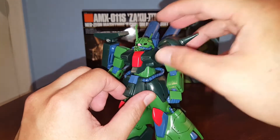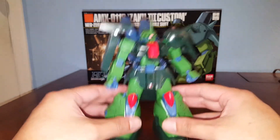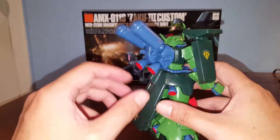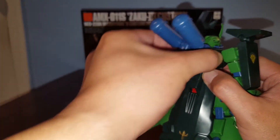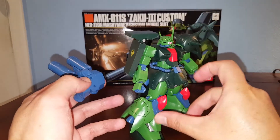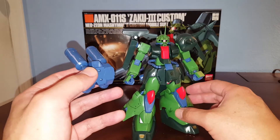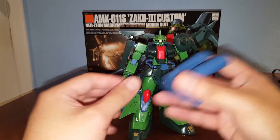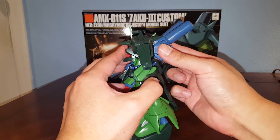The spike on the shoulder is different from the other kit. The legs are a little different too — the front section is where you put the sticker. The entire backpack is different, and you can swap it out. So if you want to make the P-Bandai version without spending around $60, you can paint this kit red and swap out the backpack with the regular Zaku 3 kit, and you can have yourself a P-Bandai-style kit along with two Zaku 3s.